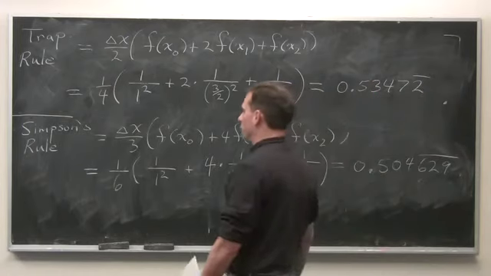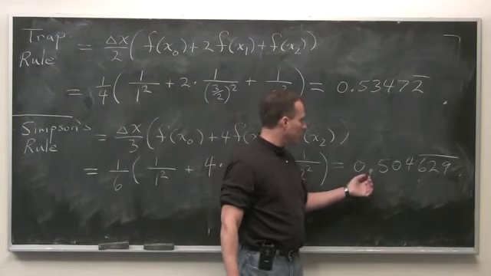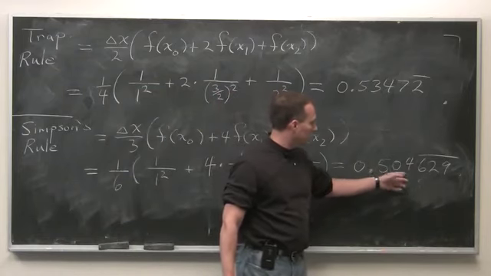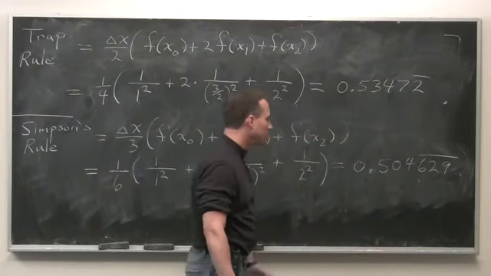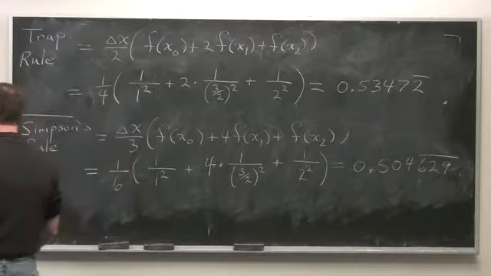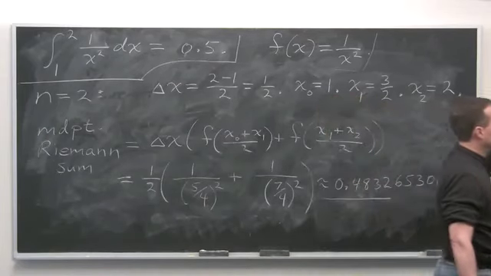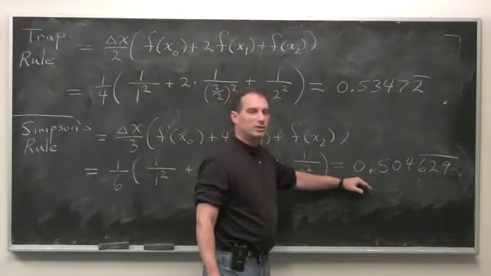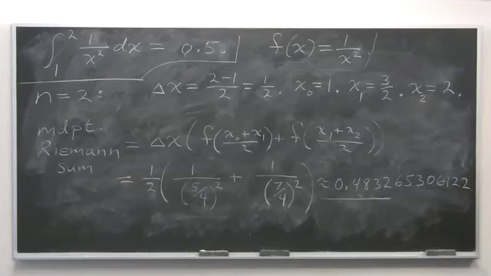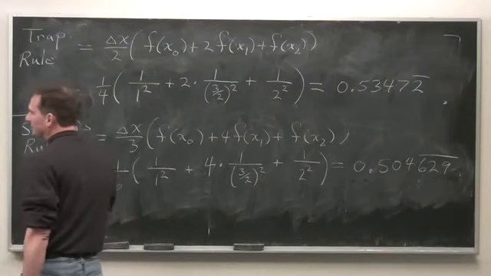So how much is Simpsons Rule off? Well, look at it. How close is it to 0.5? It's within like 0.004 and then 629 repeating. So, the error here, we were within about 0.017. Here, 0.034. Here, 0.004. This is much closer for no more work than either one of these. All right. So, yeah, we like Simpsons Rule.